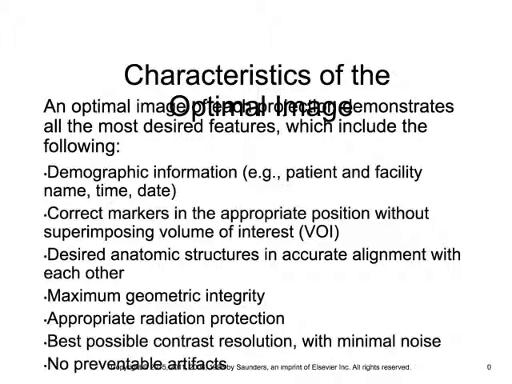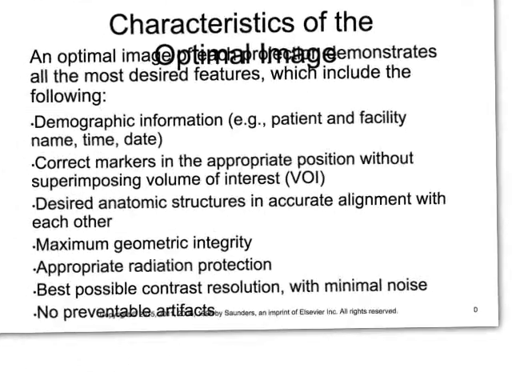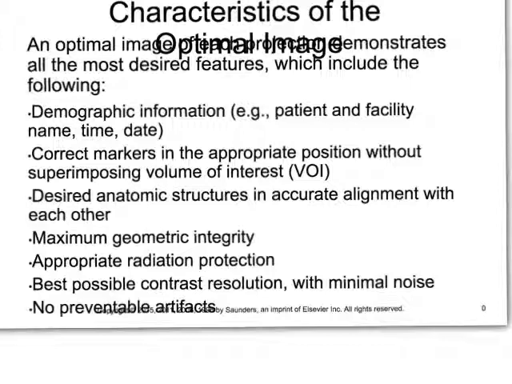We want to make sure that we have maximum geometric integrity, so no magnification, no distortion. We want to make sure that we've illustrated radiation protection, and that's going to have to do with setting our appropriate exposure, avoiding repeats, and then shielding. And then best possible contrast resolution with minimum noise. And no preventable artifacts. Okay? Sometimes artifacts are not preventable.